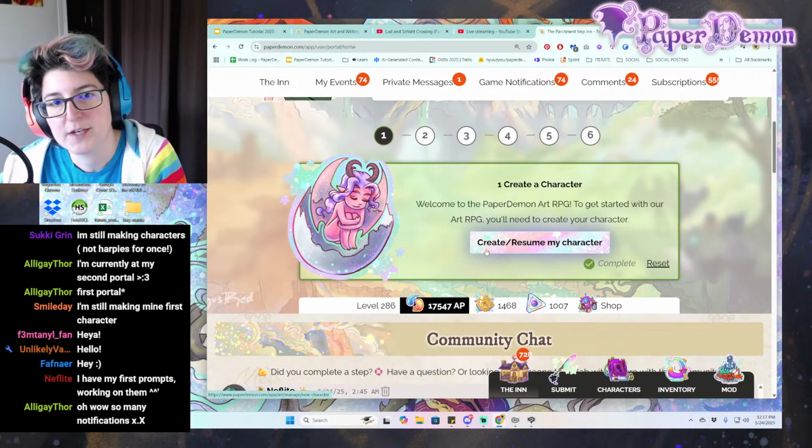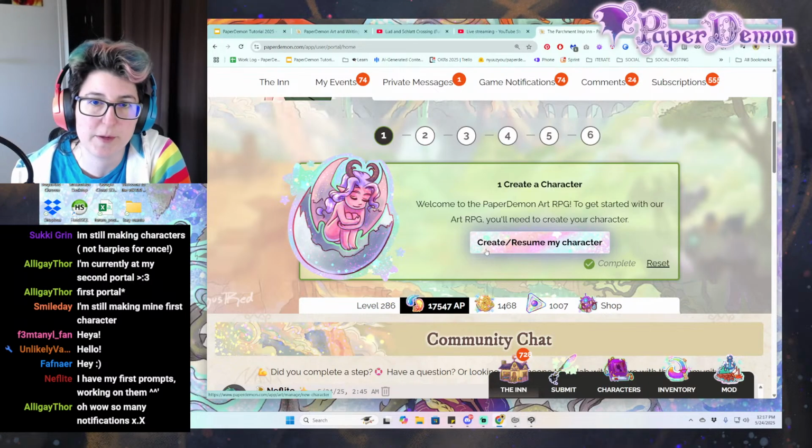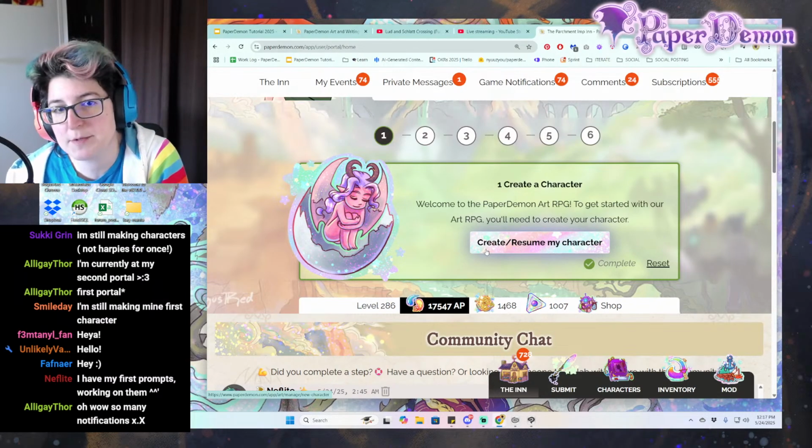My real name's Susie. So you're going to see my name a lot in the Discord, making announcements and stuff, but I am the creator of PaperDemon, so I'm super passionate about making this fun game for all of you. And by the way, our mod team is really, really nice.